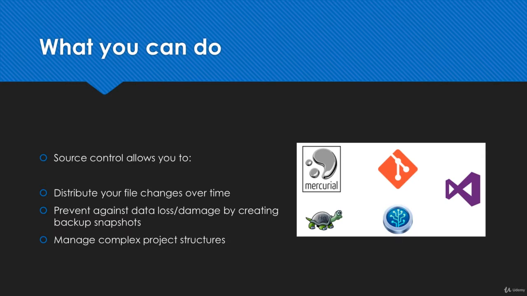So it's really great. The second one here is manage complex project structures. Like I was saying before, it just helps to deal with bigger projects. One of the most notable examples is Linux. If you go on GitHub and you search for Linux, what you're actually going to find is a repository for Linux, and it's a massive project.